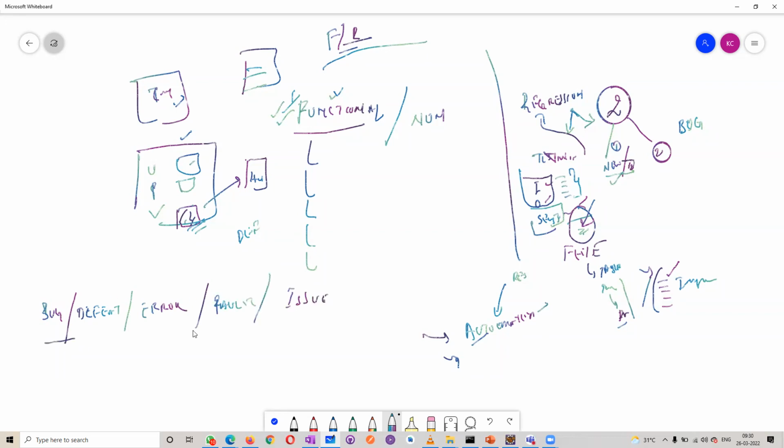What is the difference between all these? Defect means when the tester identifies any issue or error and reports it to the development team, it is called a defect. Whereas a bug is when the development team accepts or agrees to the state of the defect, then we call it a bug.